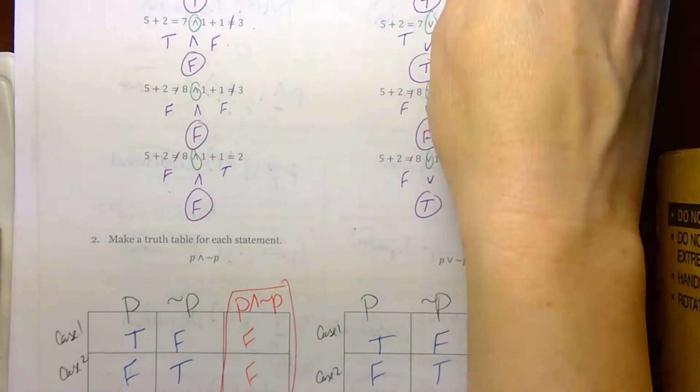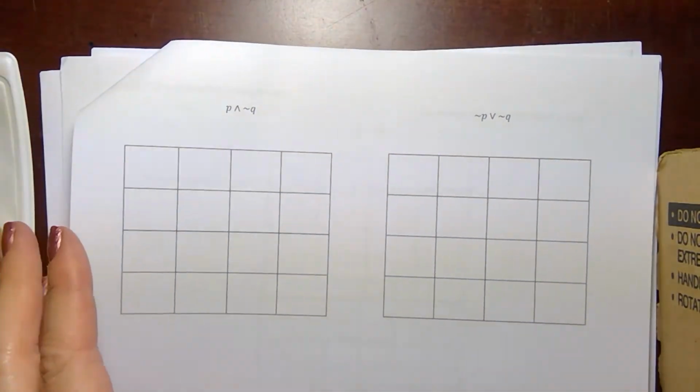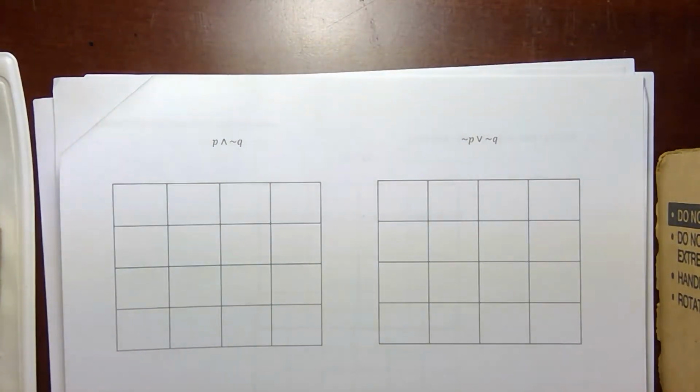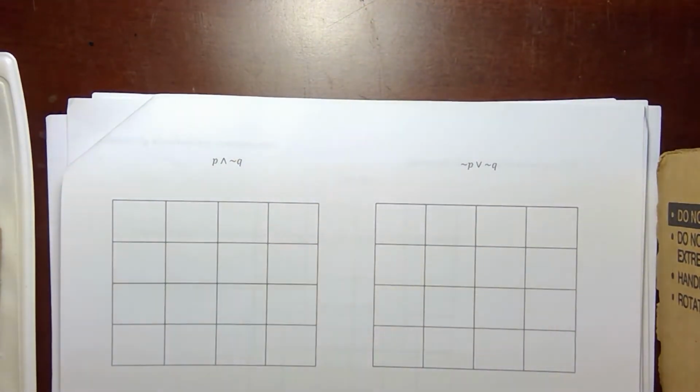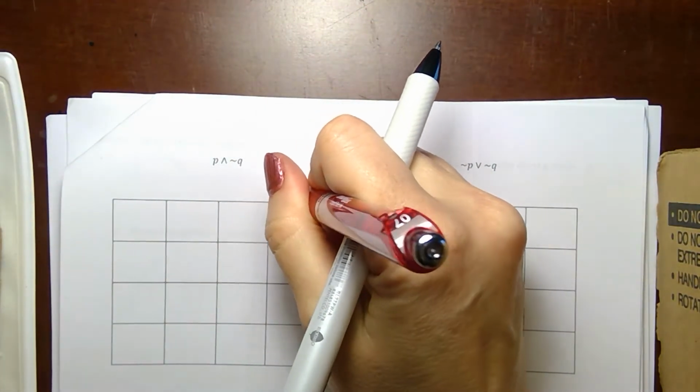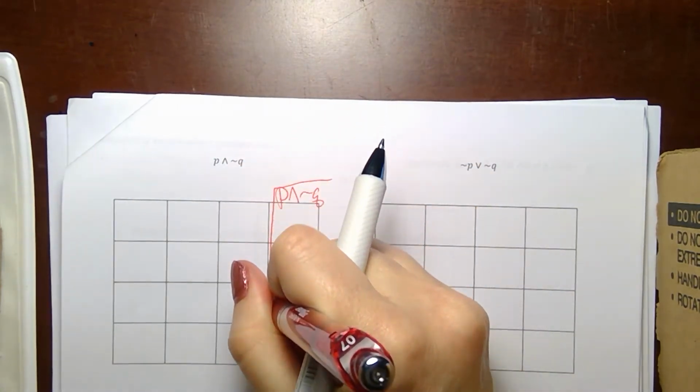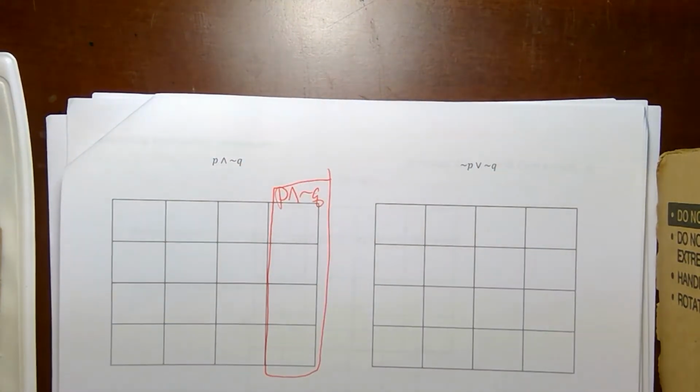Okay, two cases when I only have one statement. What if I have two statements? When I have two statements, I need 4 cases. So I have set this up to be 4 cases. Now I want you to always start with our basics. Our goal is to know P and not Q. That's our goal for this truth table. We need to figure out the truth values of P and not Q.